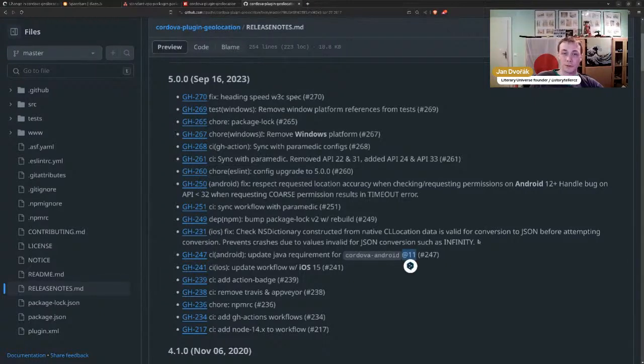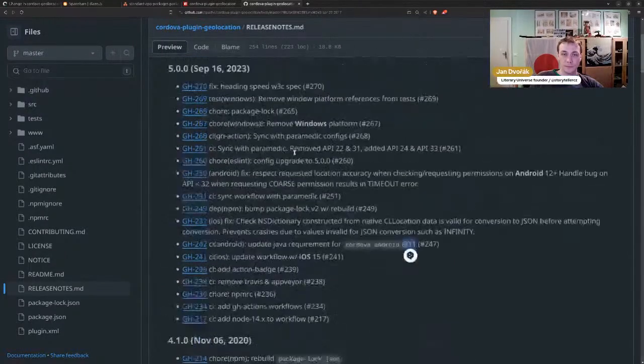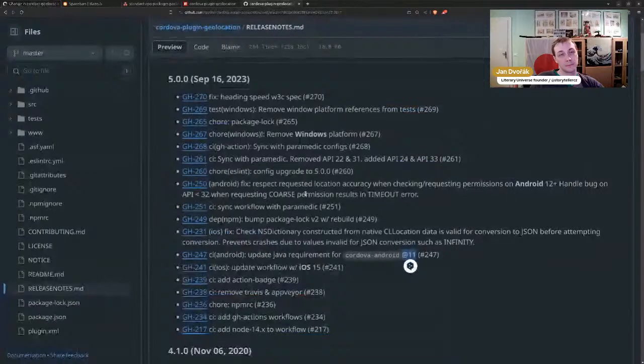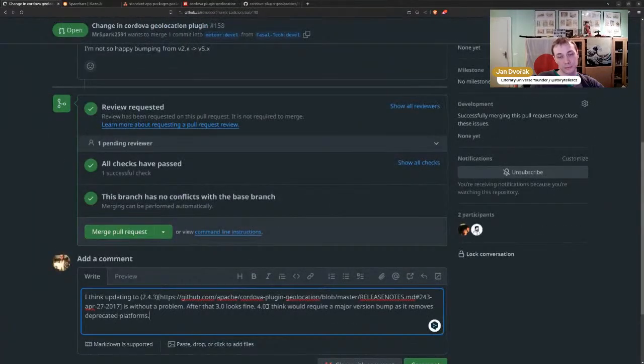So the config upgrade to 5, remove API 22 and 31. 5.0, I think, will be from Meteor 2.14.